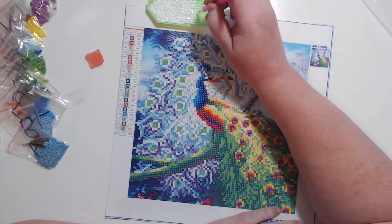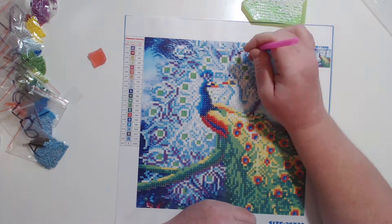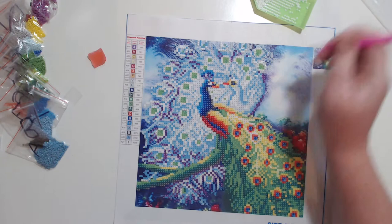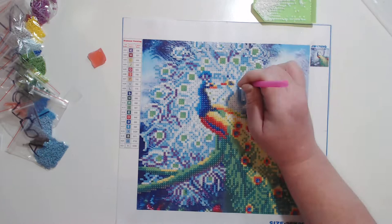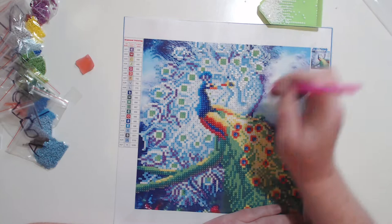And essentially this is all you do. You just take the little beads with the tool and you place them down on the corresponding colour. You can use a ruler if you want to make sure they're straight, but to be honest, I don't mind if they're a little bit off, because you can't really see it unless you get really close up, and these are supposed to be viewed from a distance. So they're almost like pixel art, in the way that if you view it from a distance, you can see the design really well, but if you come up close, you'll start to see where it breaks down into pixels.